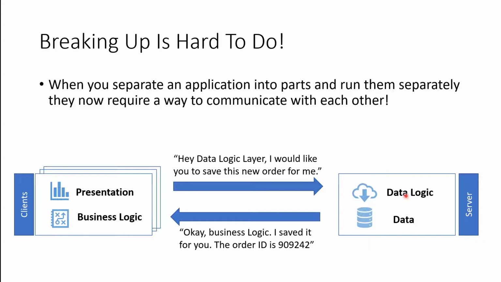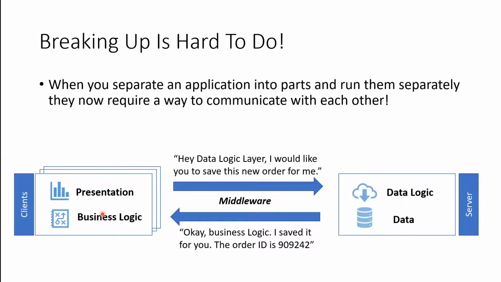Maybe the server's written in C. I don't know. It doesn't have to be in the same language. And then the server would say, hey, okay, business logic, I saved this order for you, and this is the order ID of it in case you need to reference it later. And then the client would do whatever. One responsibility of the server is to know which client it's talking to. So as the client connects to the server, the server must respond back to the same client.